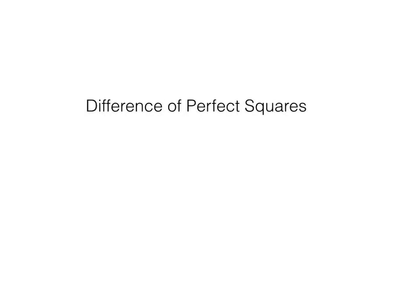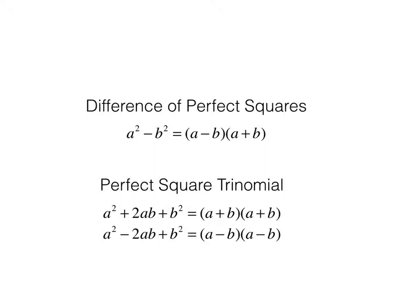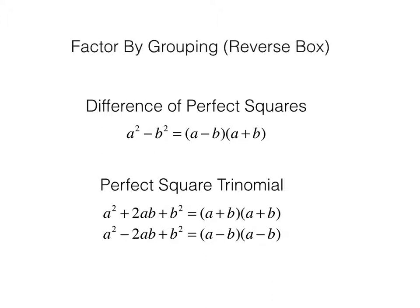Here's the review of a couple of key formulas. Difference of perfect squares, remember? It factors into a minus b times a plus b. And then we have our perfect square trinomial. We can have a squared plus 2ab plus b squared, or a squared minus 2ab plus b squared. It's not very necessary to memorize those because you can just use the box. And another beautiful thing about the box is that we can use it by factoring by grouping, because that always seems to trip people up.